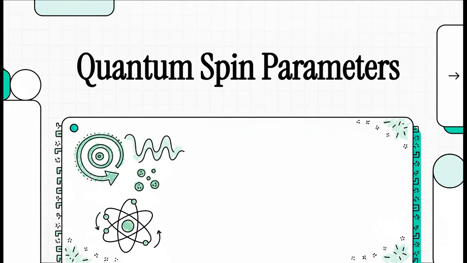All right, today we're going to tackle a question that seems super simple on the surface, but it actually hides a really deep quantum mystery. How do we describe a particle's spin? So get ready for a journey that's going to challenge your intuition and hopefully show you the beautiful logic of the quantum world. Let's dive in.